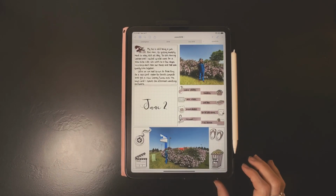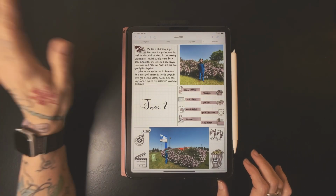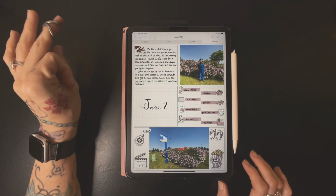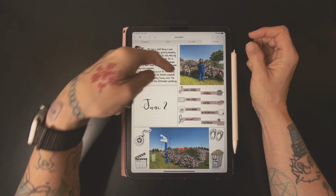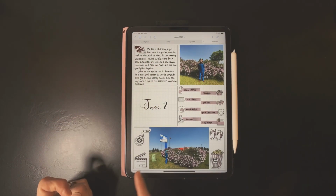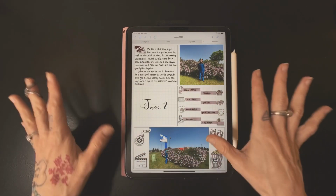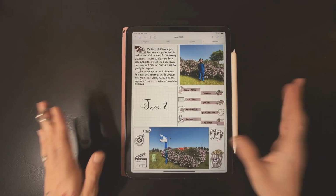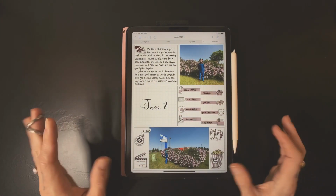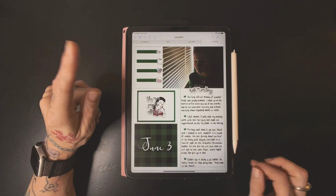Okay, so day two, I went on a bike ride with my youngest, and then did a lot of work on video stuff. This one, you can see there's a box here, here, here, and then if I remember right, this is a single box that stretches all the way across the bottom. And that's how he designed this page. So I went through and just decorated around his page design.